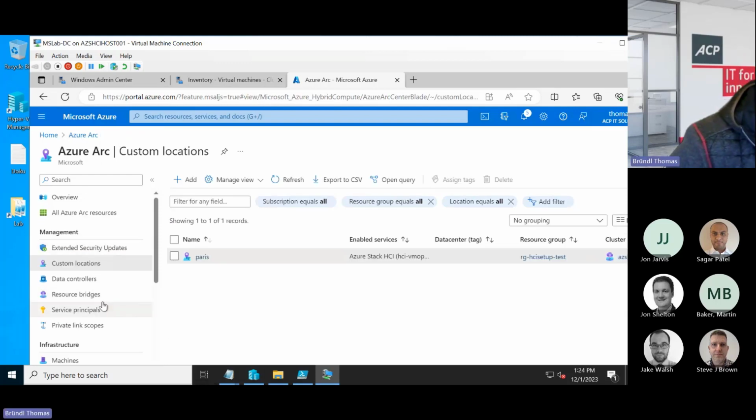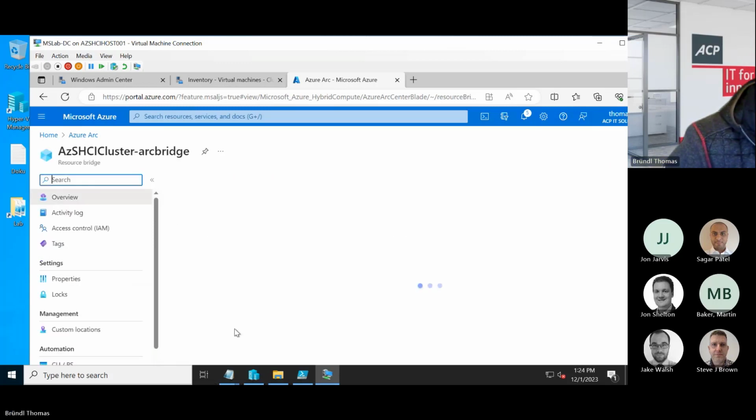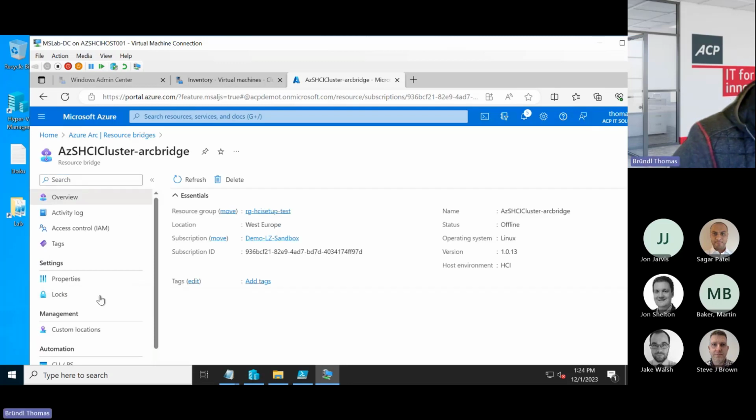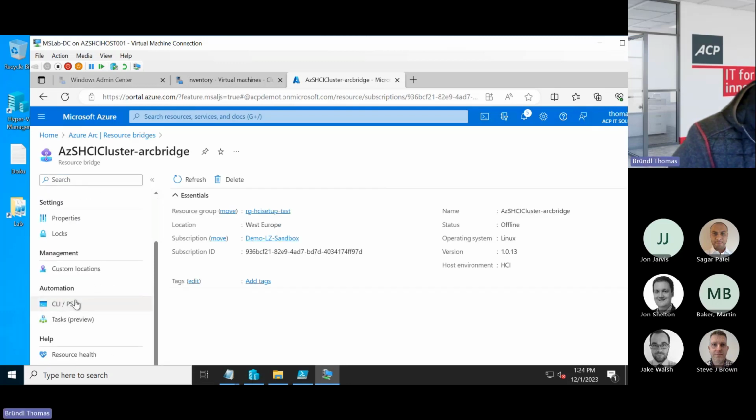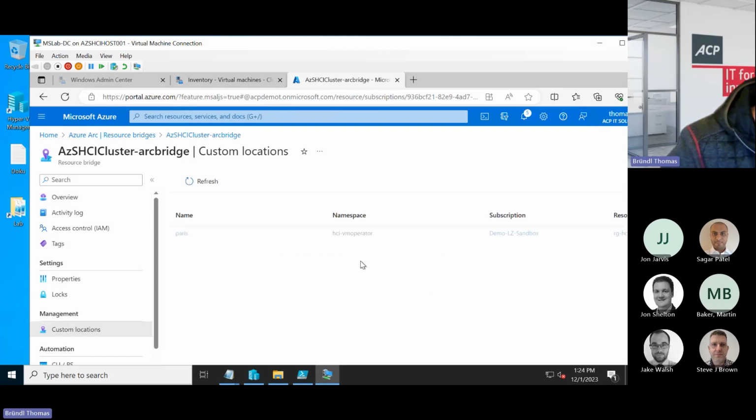Let's jump back. Here we have the resource bridge, and we can manage this. We can also manage the custom locations here as well.